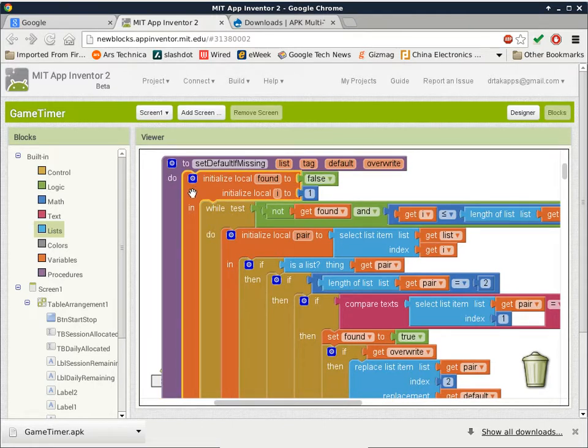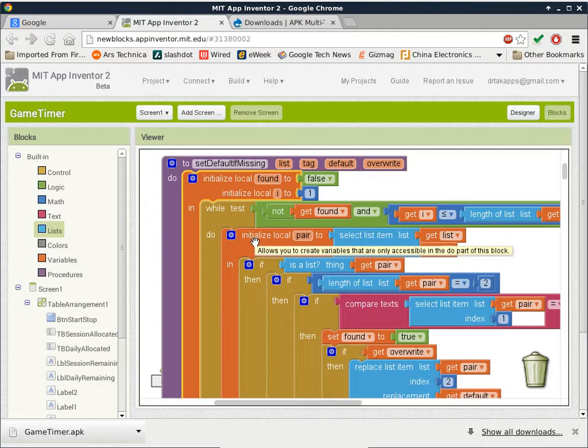This block here, I'm just highlighting the block on the inside, is a block that allows you to create local variables within that block. A local variable, for those of you who need a refresher, in this case, there are 2 variables. One is called found and the other one is called i. Both of these are local variables, which means they are visible only within this block.